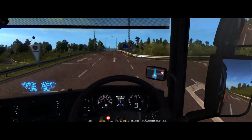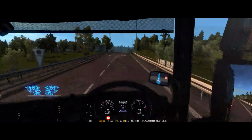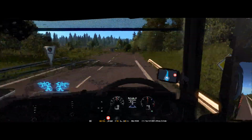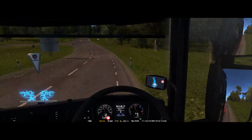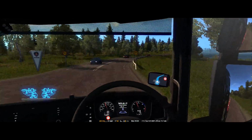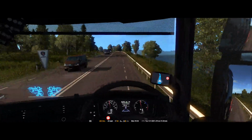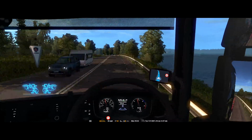We've got 282 miles, and we're looking at just over 7 hours to get there. So, has everybody looked at the trailer updates from the SCS blog? I mentioned them on the last one. Wonder if anybody's actually had a look at them. Their brakes really do make a difference, don't they? Has anybody seen them? What do people think? I think there's a real good selection of new trailers coming through.